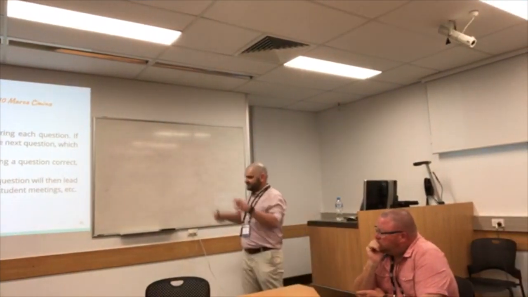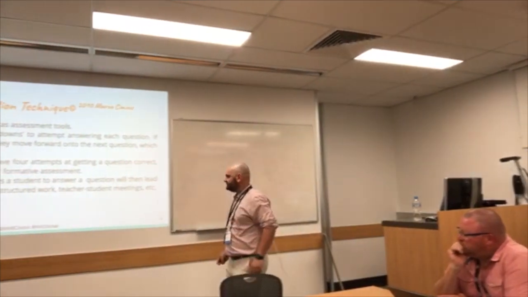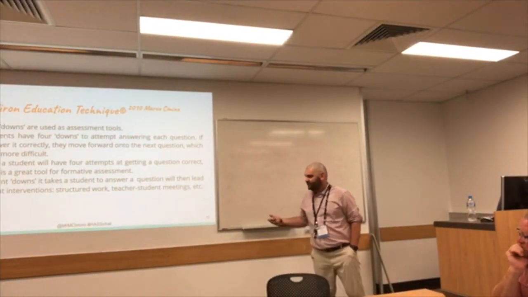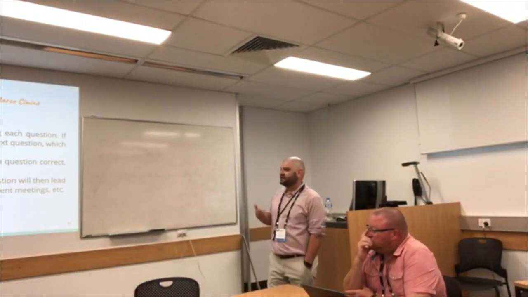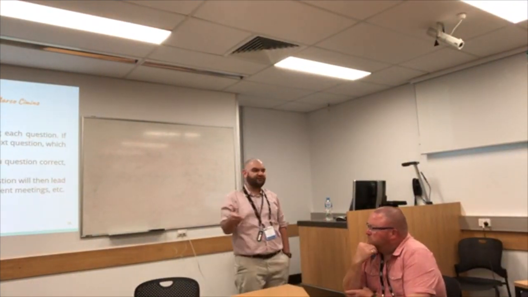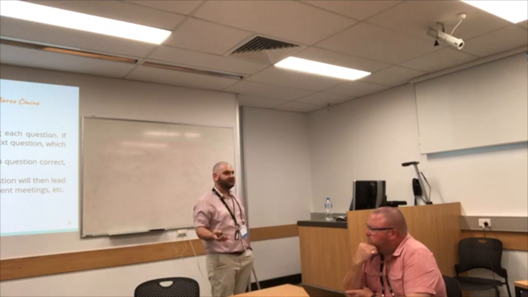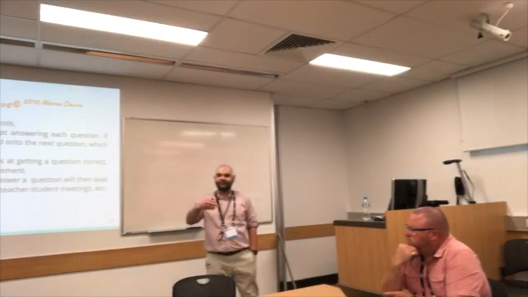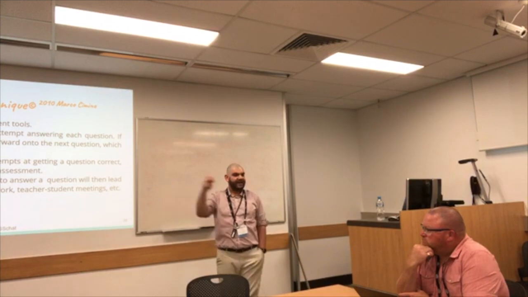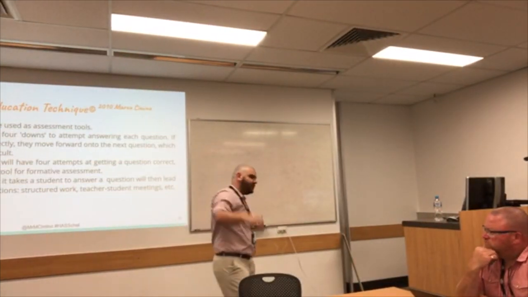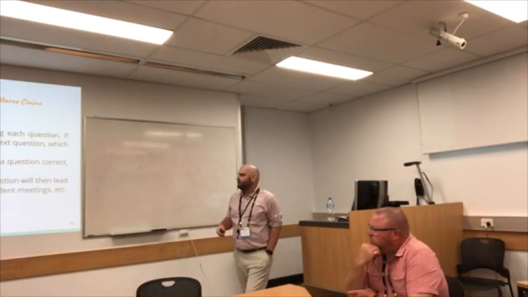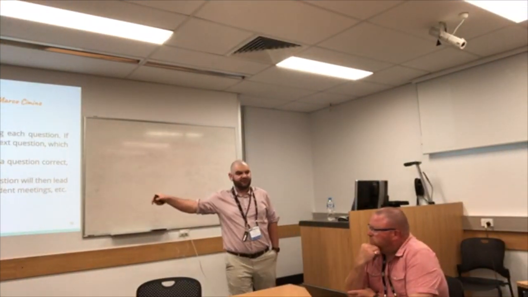And the number of downs or attempts it takes a student to reach the next level helps you provide different levels of intervention, in terms of which structured work I need to provide. If they're really struggling at the bottom end, what scaffolds can I put in to help them get to the next level? Or if it only takes them one attempt to get everything right, what more enriching work can I offer this student right at the end?